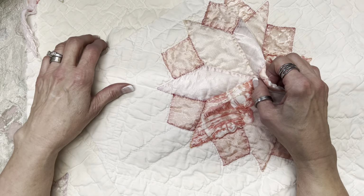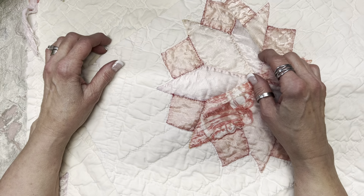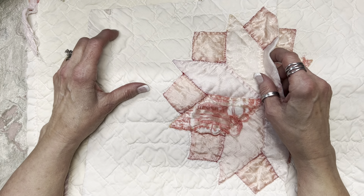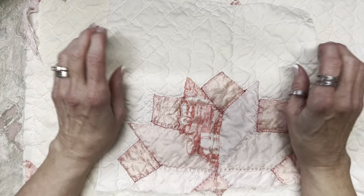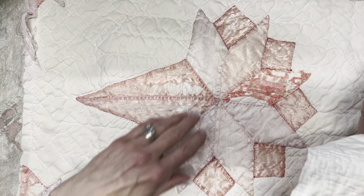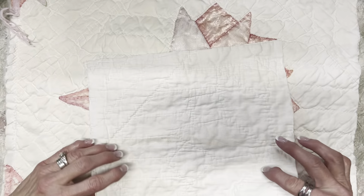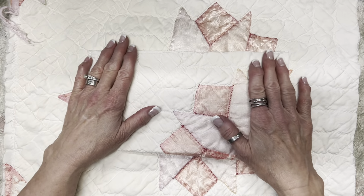If you've watched the channel at all, you know that I'm working on a blush journal that will probably turn into 4 blush journals. And you also may know that Kim Newberg sent me a box of absolutely gorgeous blush-colored stuff, thinking that I could use it in my projects. And of course, I am. Now, 2 of the things that she included in that box were these really ratty vintage quilt pieces. You can see that this one is quite small and needs some straightening out here, but that doesn't mean that it won't get used.